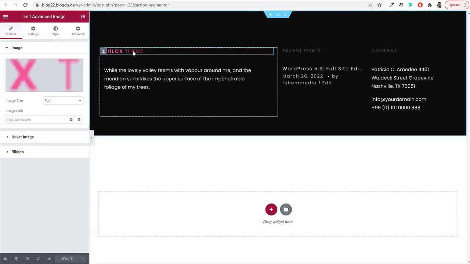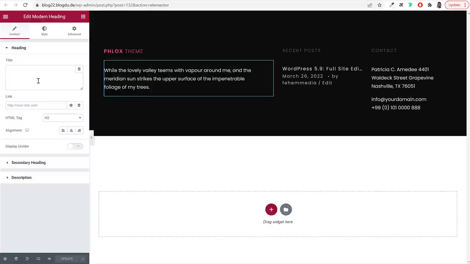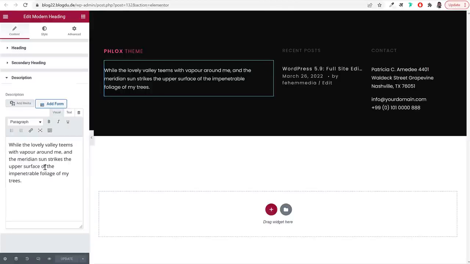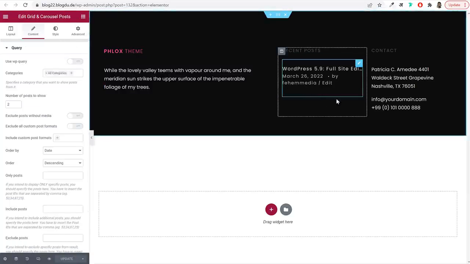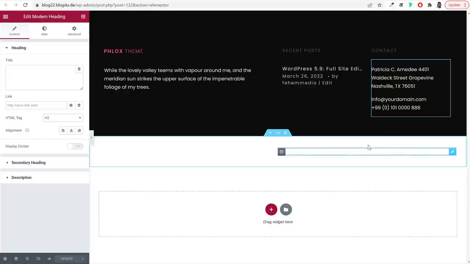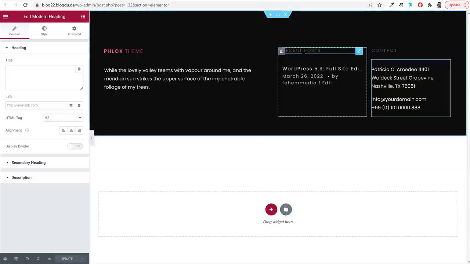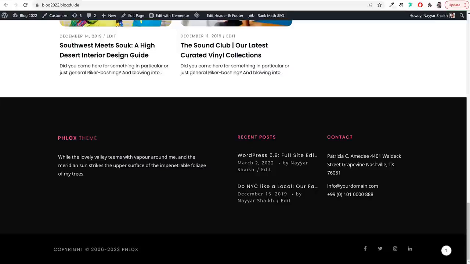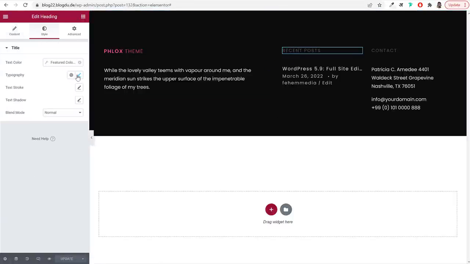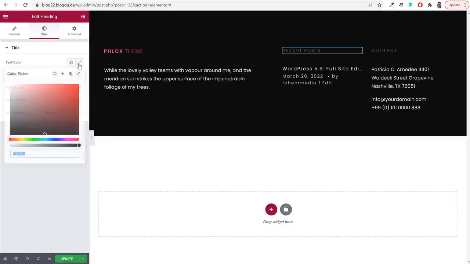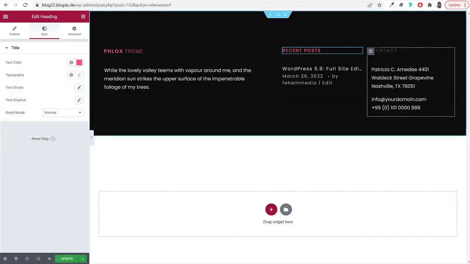So first of all, you have this logo over here. Instead of this logo, if you want some other logo, you can change that. Similarly, you can click on this thing. Instead of this text, if you select description, instead of this description, if you want something else, you can have that as well. Similarly, this is the blog post that we are displaying. If you want to change your text or your location, you can do that as well. Now, if you want to change this color to this pink color, you can click on this option, go to style and change the color. So maybe let's select this option, text color, and change this to whatever color you want.